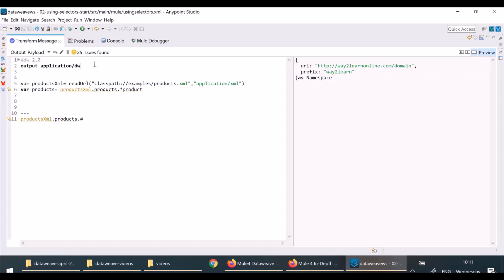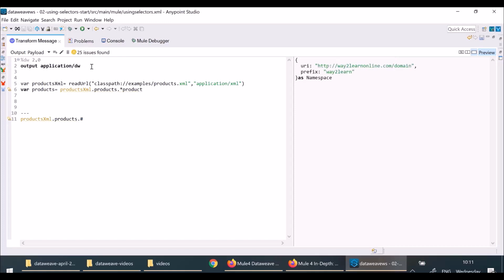Now let me change this to JSON. You can see only the value of the namespace. But actually this dot hash represents one namespace object. You will be able to understand only once you type it as DW.